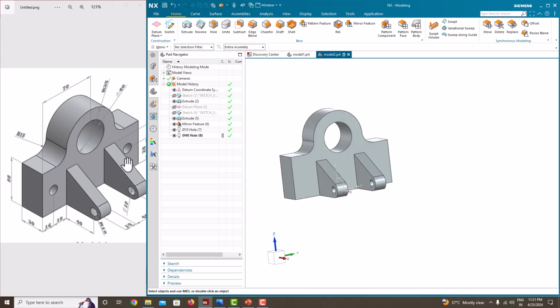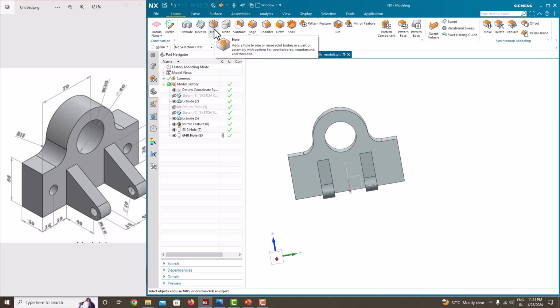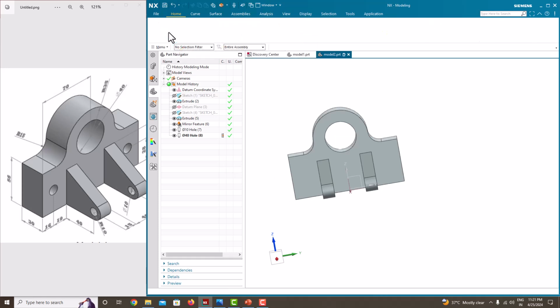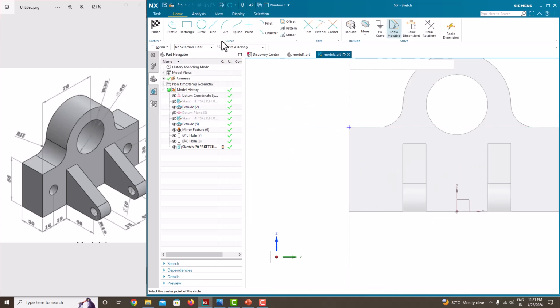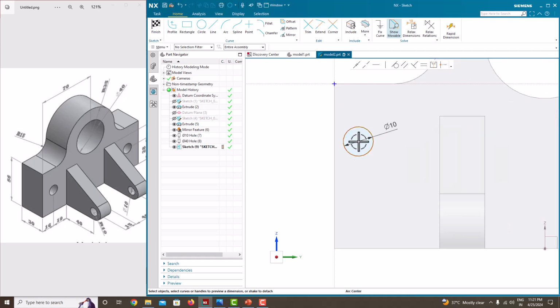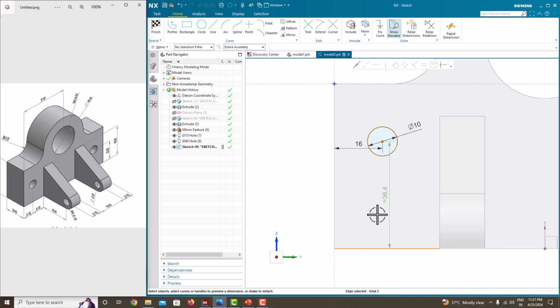Now we just want to create these 2 holes. For that, go for the sketch. Select the surface. Just say OK. Take a circle. Just put a random circle here. Press the roller to confirm. The diameter of the circle is 10 mm. Yes. Press the roller to confirm. The distance from here to here, you can see 16 mm. That is 16. And the height from here to here, the distance is 28 mm.